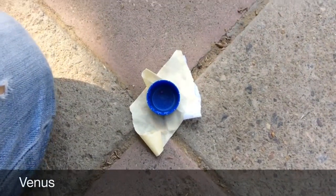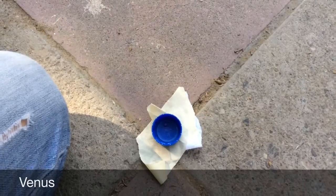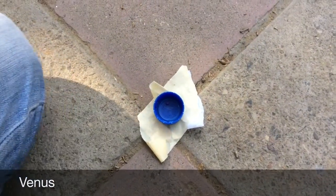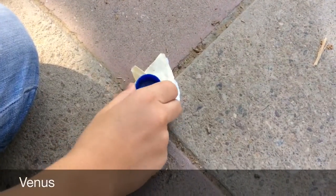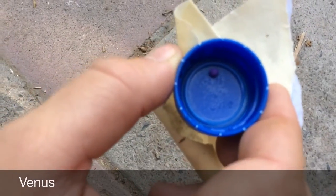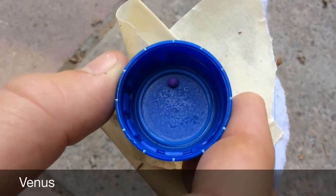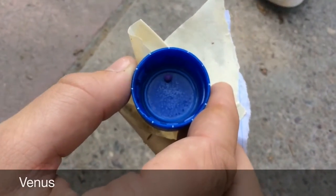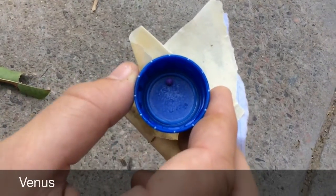Now we are at the second planet in our solar system, Venus. Venus is bigger than Mercury with a diameter of 12,000 kilometers. It is 108,200,000 kilometers from the Sun, but really we only took a trip of 17 meters from the Sun. Its mass is 4.867 E24 kilograms, which is 0.815 of Earth mass. The surface area is 460,234,317 kilometers squared. The all-day temperature is 462 degrees Celsius, making it the hottest planet in our solar system. The length of a day is 116 days, 18 hours, and 0 minutes of Earth time.